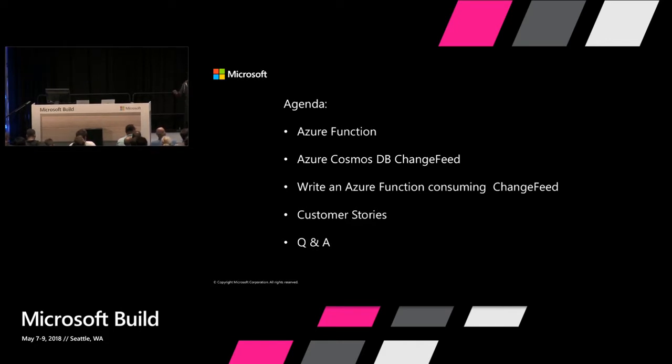We have two customers here with us, and they will be talking about how they are harnessing the power of Cosmos DB and Azure Functions and solving the real business problem. So it's not going to be all theory, and we are not just talking about some code, but we will see how these functions are put together to solve real business problems. And in the end, we will leave some time for question and answer. We have Chris Anderson here with us from Azure Functions, and hopefully we can answer most of your questions here.